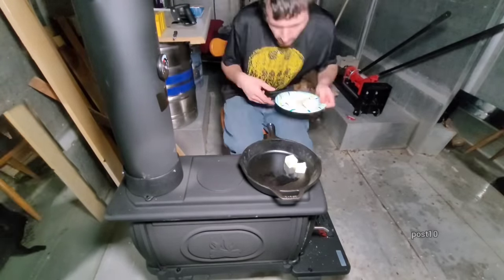I am starting to absolutely love this place. The wood stove is doing a great job keeping it warm. For the most part, it's been between 70 and 80 the whole time, and that's really nice. I just brushed my teeth, went outside to clean off my toothbrush, washed my hands, that kind of stuff. Went to the bathroom in the woods, came back in here. It's really nice. The entire roof is dripping like crazy. It feels really nice in here. I love the heat coming off this thing. This is a really nice, relaxing place.